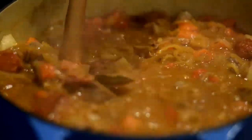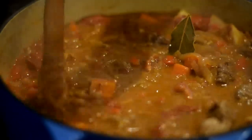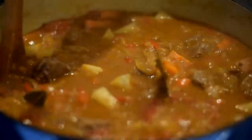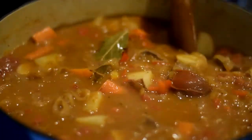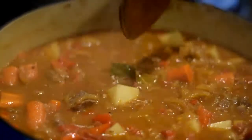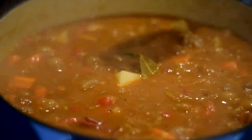Alright, this is boiling, so we are going to reduce the heat and let this simmer about 45 minutes. And I will check it periodically to see if we need to add some more broth to it. The nice thing is the liquid will evaporate, but all that flavor from the broth will stay in here. So we're going to let this simmer, and we will be back when it's ready.